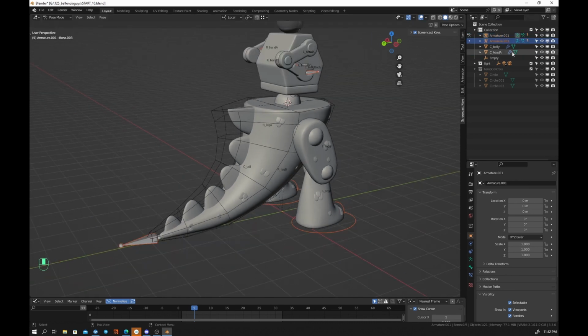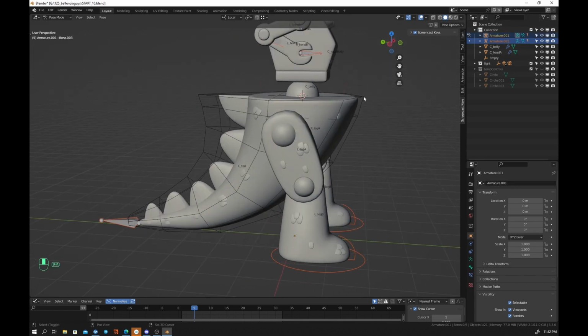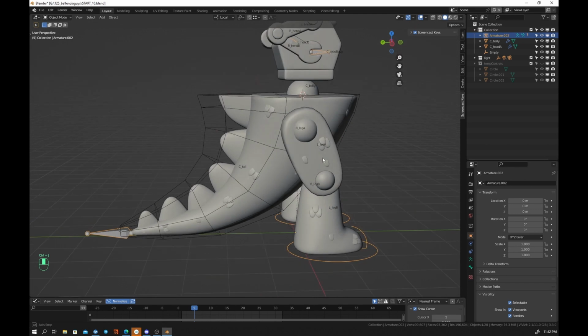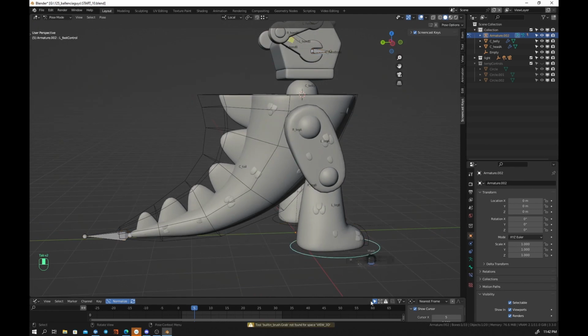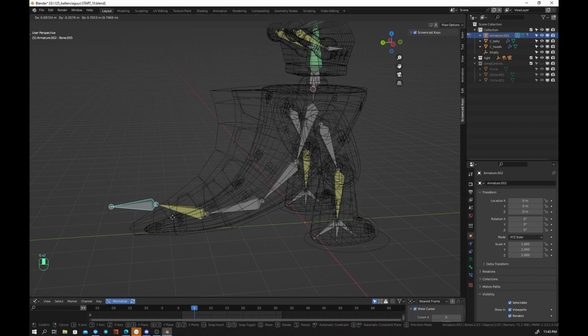Now if we join these two elements, these two armatures by selecting them both and pressing Ctrl J, go to the pose mode and check how it functions.